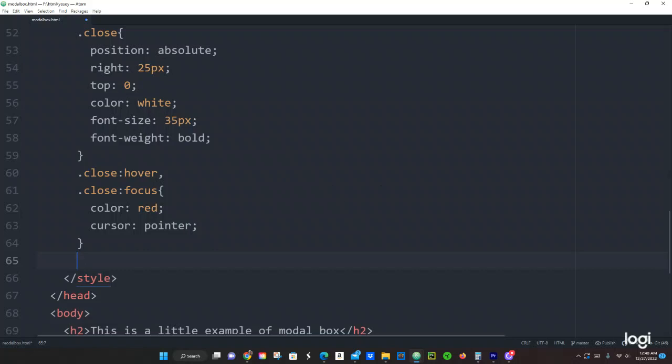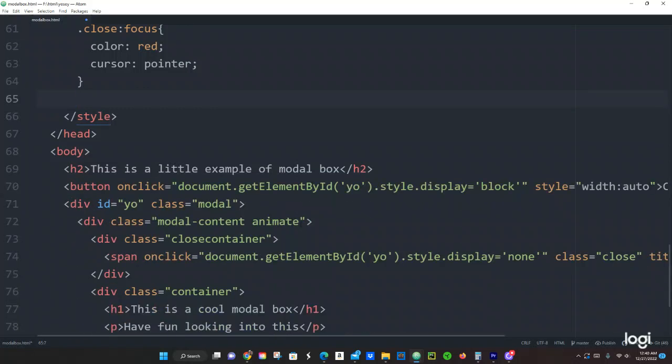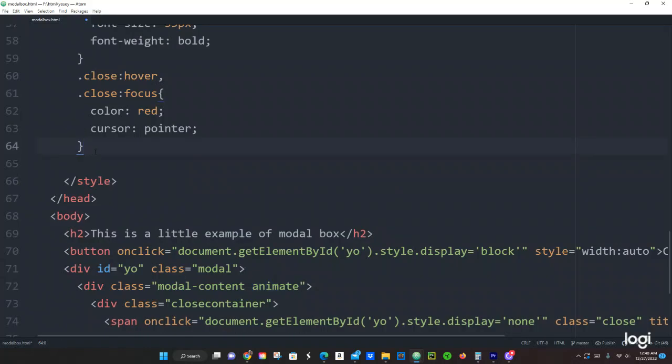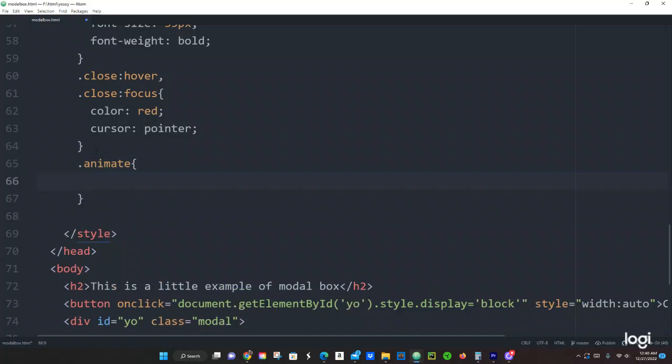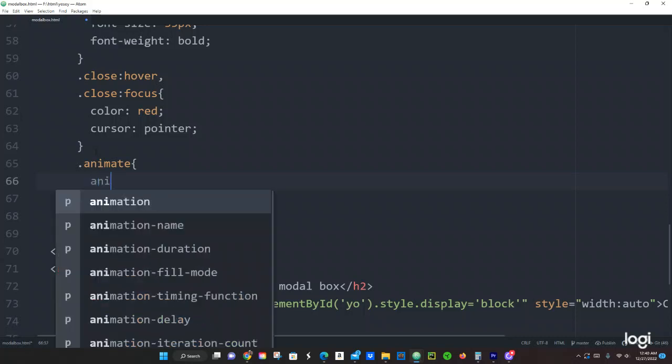Okay, so we gave the name animate. That's what we're going to do. That animate, and we're going to do animation.